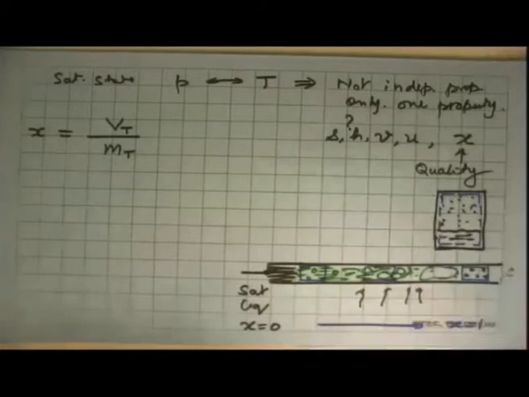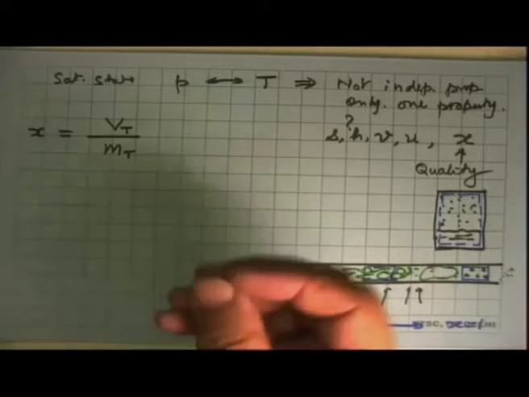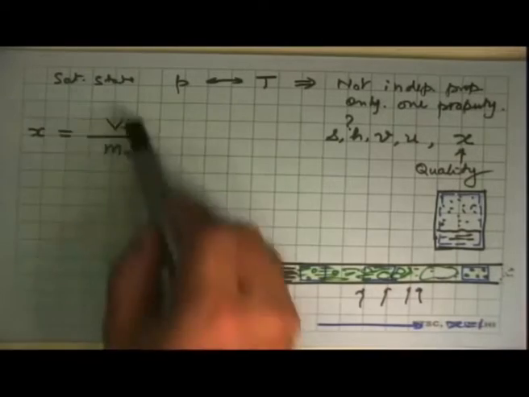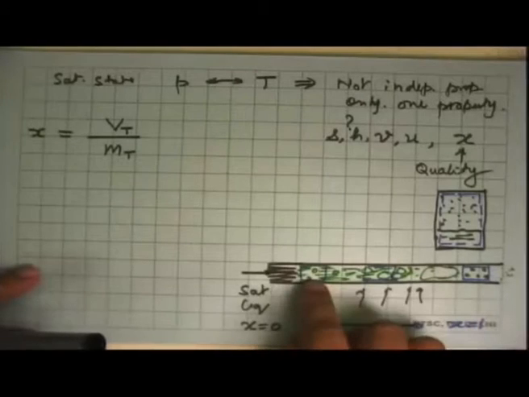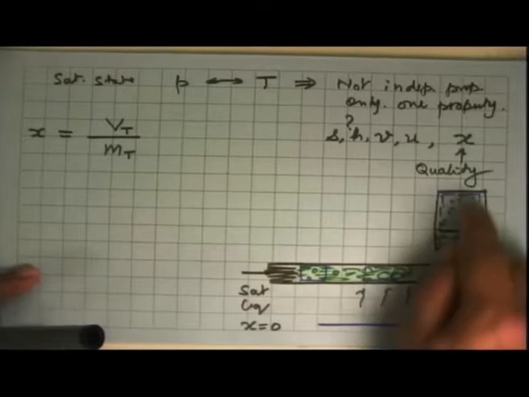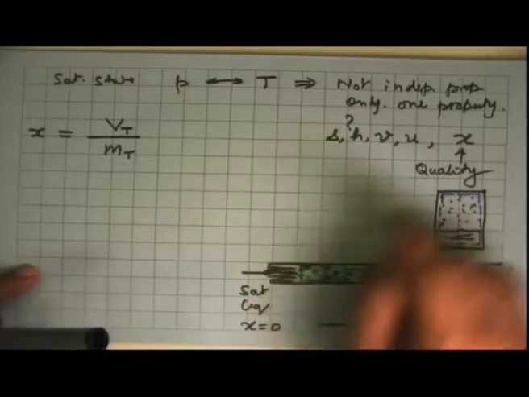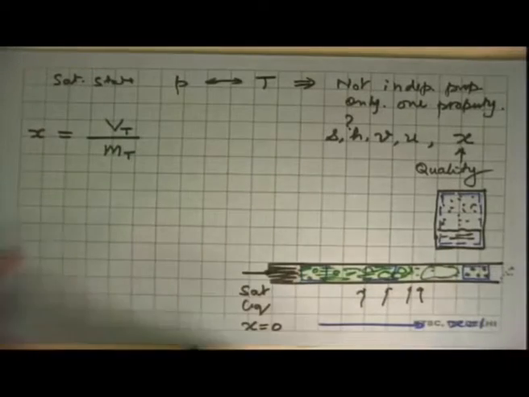So these are different ways in which one can encounter this thing, which is a mixture of a liquid and a vapor in a saturated state. In all cases, the definition relates to the definition as far as the system is concerned. This is the system here. This whole thing is the system over there. And this is what we write.